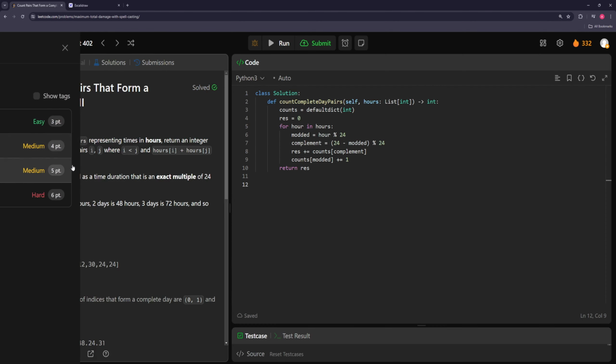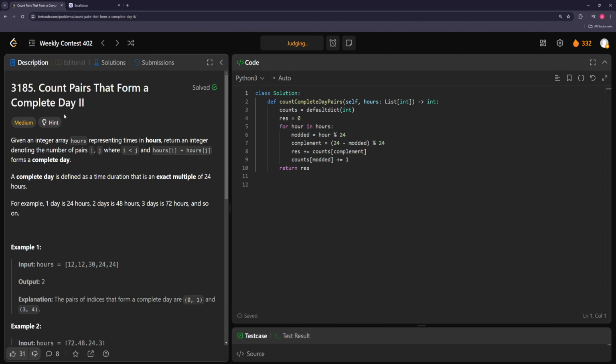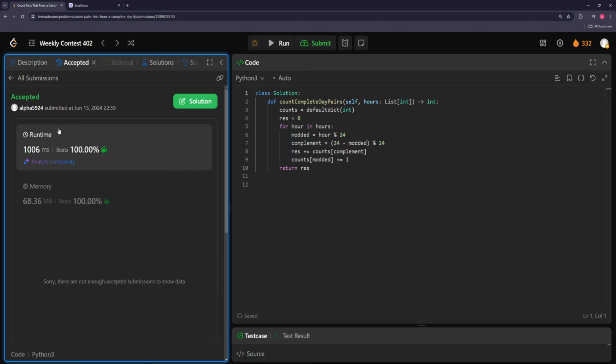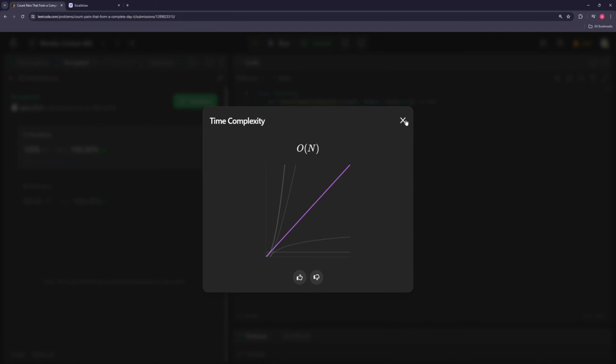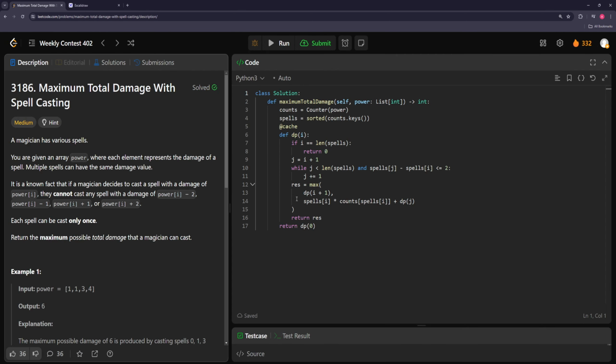Then let's look at the third one. And yeah, the second one, I guess they don't really have runtimes yet for all these. Interesting, this analyze complexity, how it's working here. Okay, linear, cool. I'm interested, I'll try this out for more complicated stuff and see what complexity we get for the last problem.